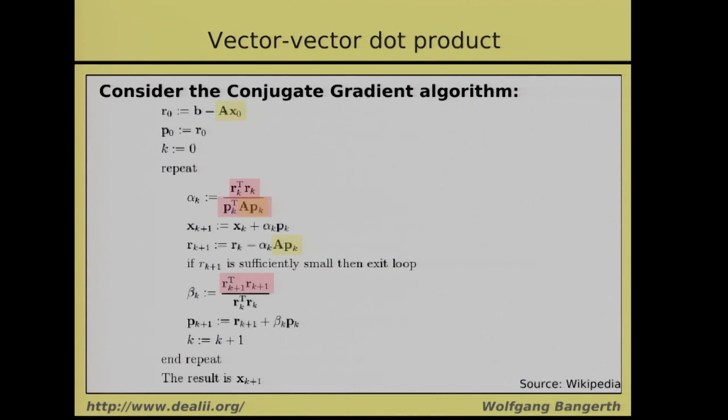Now, what I'm going to highlight here is that there are dot products. Okay, so I need to form a dot product of a vector with itself. I need to form a dot product of p_k with the temporary vector that I got out of the matrix vector product. Okay, and then there's going to be another dot product r_{k+1} times r_{k+1}. In reality, if I compute this one here, then I can reuse it in the next iteration up here. So I'm going to store that in some temporary variable. So in reality, there are only two dot products in CG, namely one here and one here.